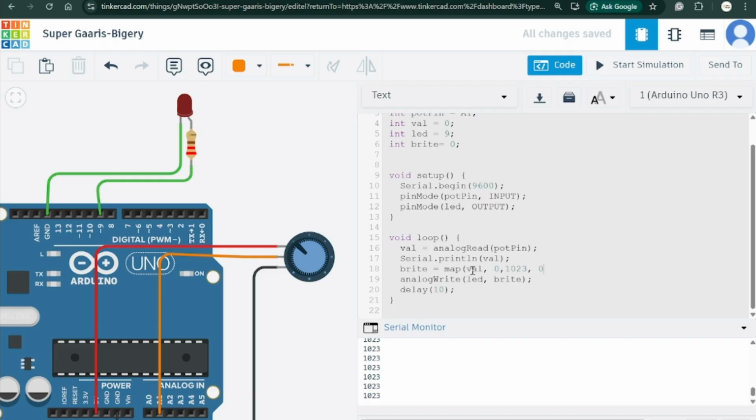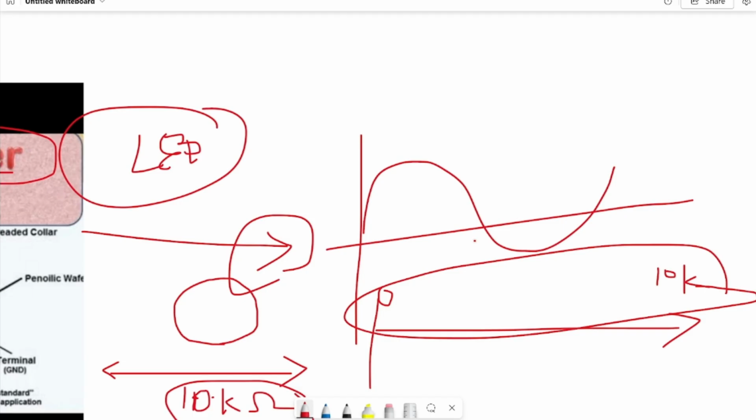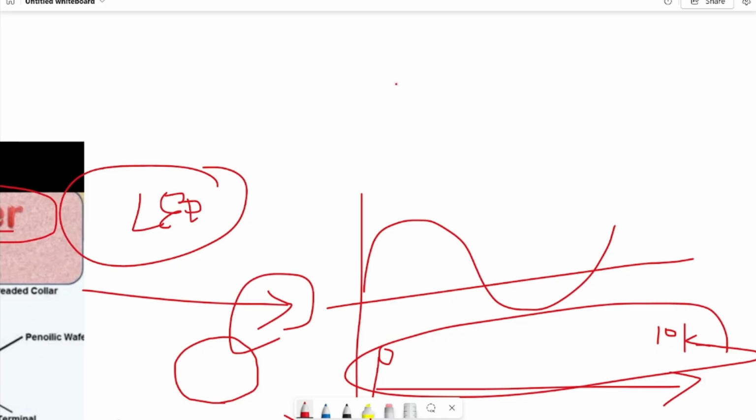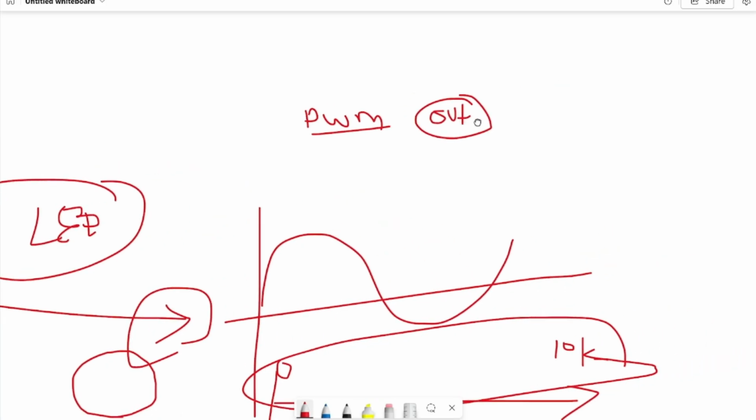We will convert this value to 0 to 255. I hope everyone is clear here. Why are we writing this? See, when you take a PWM pin as an output, you can take the value from 0 to 255.